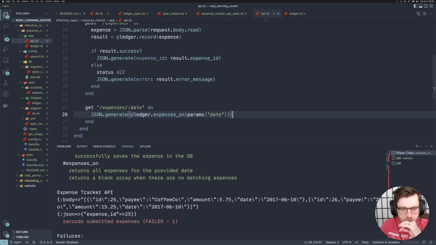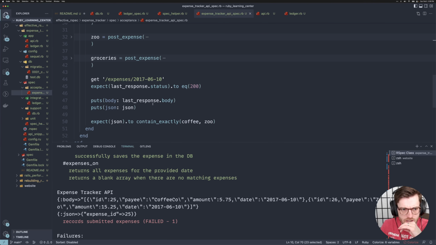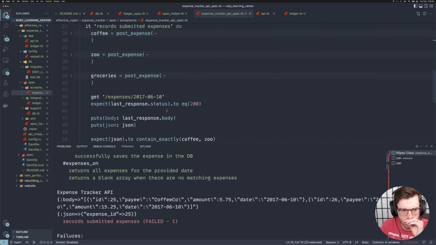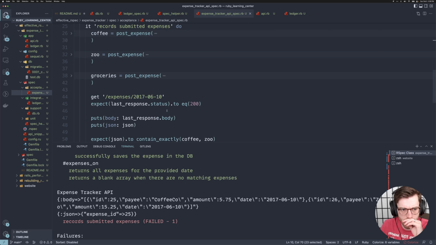So expense ID is coming out of post expenses. So why is that? Oh. Ah, that is awful. Okay, I know what it is.